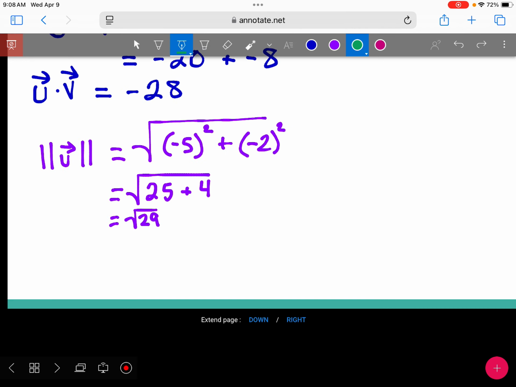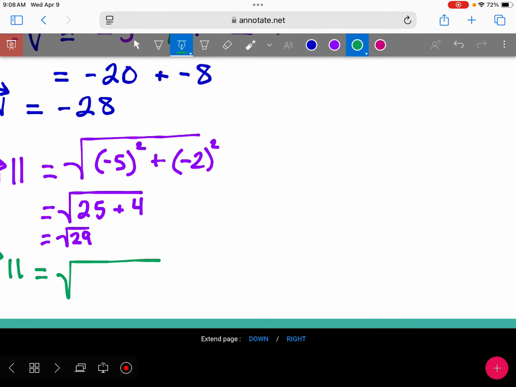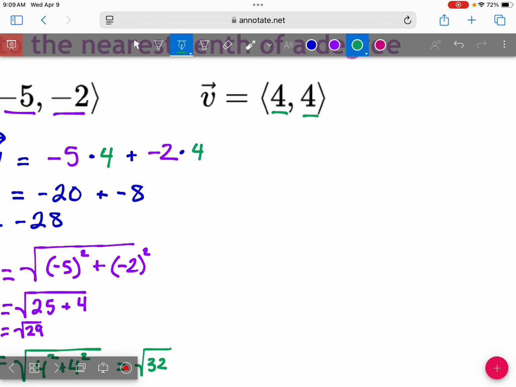We also need our magnitude of v. I'm probably not going to write out near so many steps on this one. So same kind of vibe. We're going to take our 4 squared plus our 4 squared. And what are we going to have here? What's our magnitude for v? 32. Square root of 32. If you want to simplify that and put it in simplified radical form, that's fine. We're going to be doing things with it. So honestly, I think leaving it unsimplified is easier to work with.